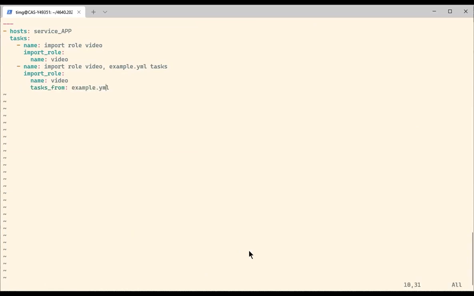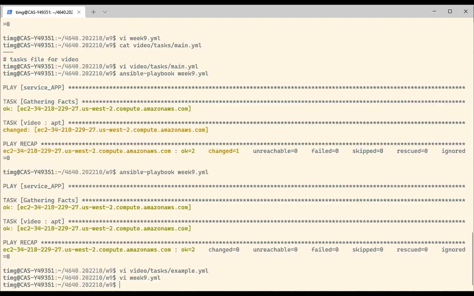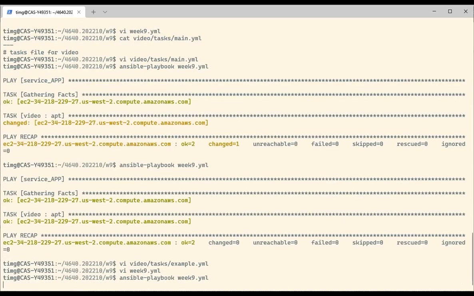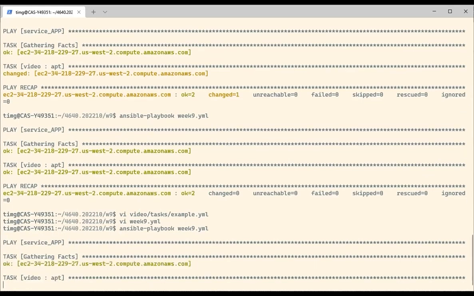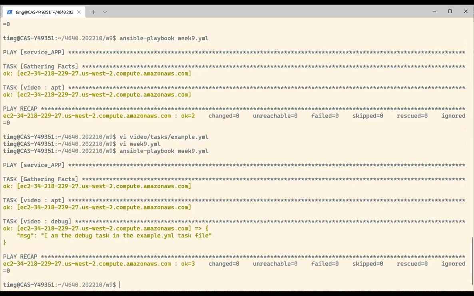So what this is going to do is that it will load the role video, but instead of running the main.yaml, it will run example.yaml. So let's see what that does. Okay, so we can see that the second task here actually comes from the second task file that was called in the main playbook.